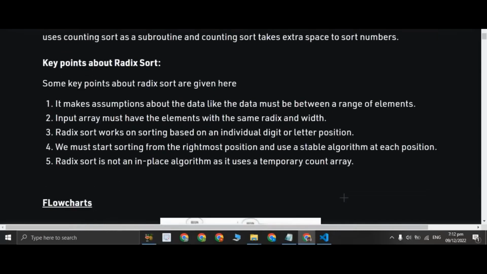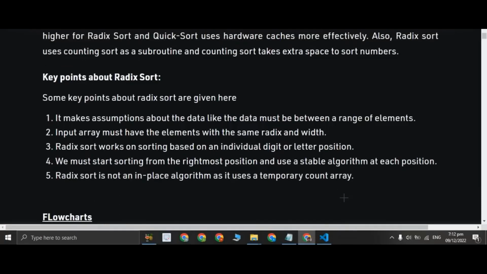Now the key points about radix sort. First one, it makes assumptions about the data, like the data must be within a range of elements. The input array must have elements with the same radix and width.